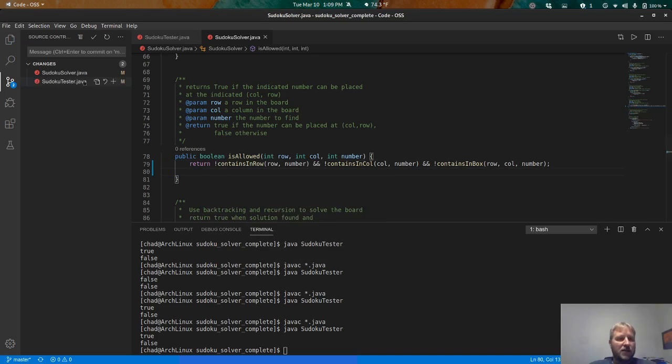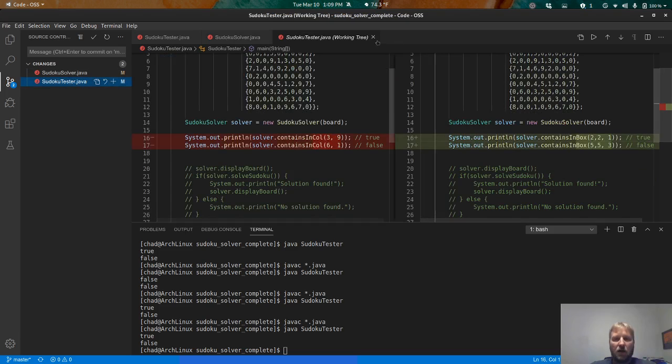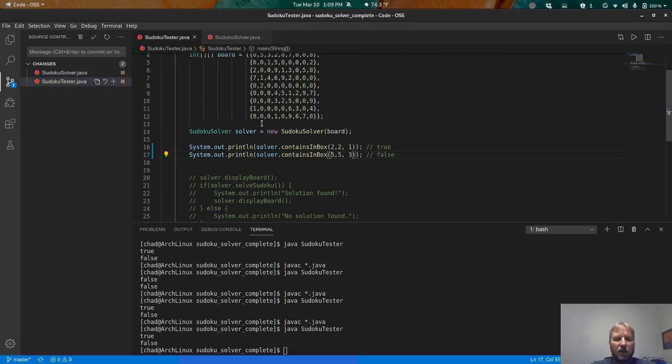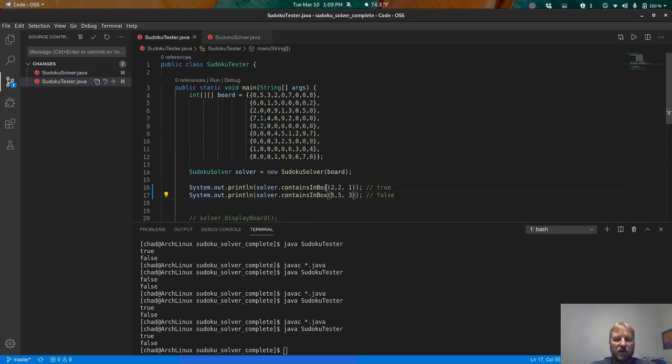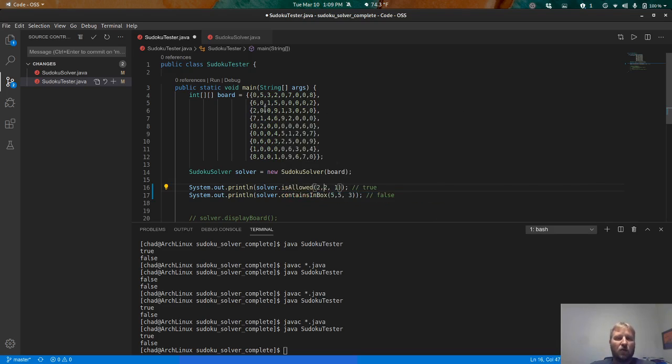So now let's test this. Go back to our tester here. Instead of contains in box, I'm going to say isAllowed. So in row 2, column 2, so 0, 1, 2, column 2, 0, 1, 2, is a 1 allowed?